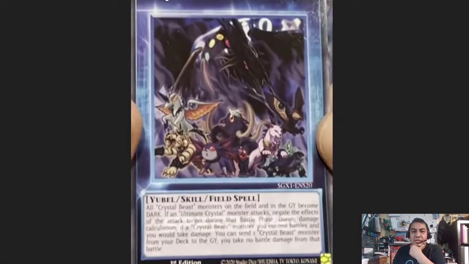All right, this one's called Consumed by Darkness, and it says Jaden, even though it's Jesse's cards. I'll show you guys in a little bit. Ah, field spell. Darn. All Crystal Beast monsters on the field and in the graveyard become DARK. Cool. If an Ultimate Crystal monster attacks, negate the effect of the attack target during the battle phase. Cool. During damage calculation, if a Crystal Beast monster you control battles, wait, oh, Crystal Beast monster, so it's these guys.